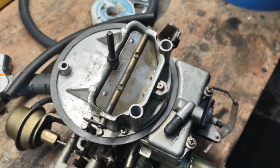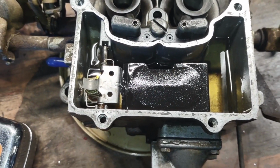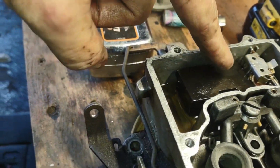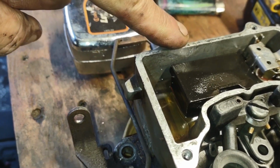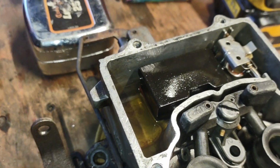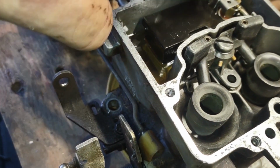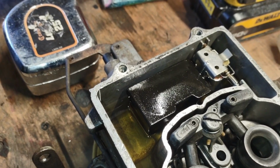Before I put the top back on the carburetor, I filled it up exactly the same way I did this one and checked my float level. And on these, general rule of thumb is you want the top of your float to be just about even with the top of your wall. And all the ones I've seen running, usually your fuel level stays down pretty low in these things. The way this was before, this was almost even with the top wall. That's how bad it was off.